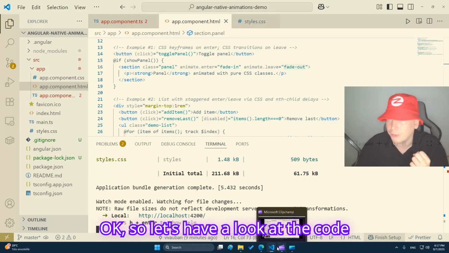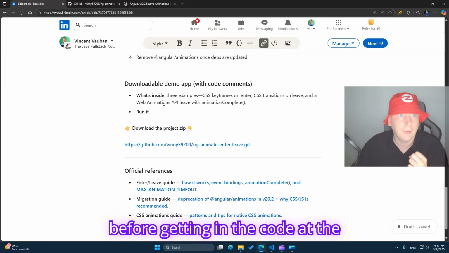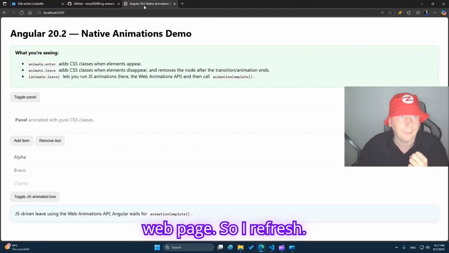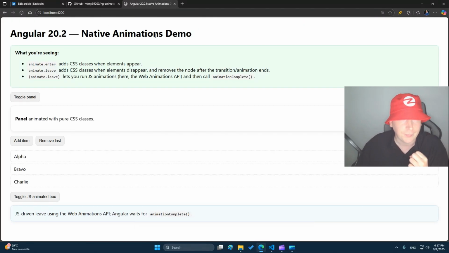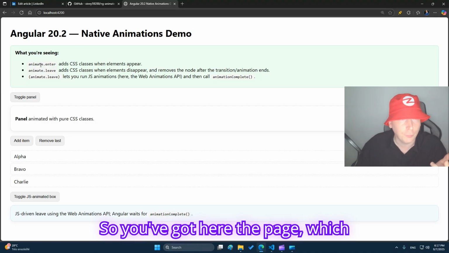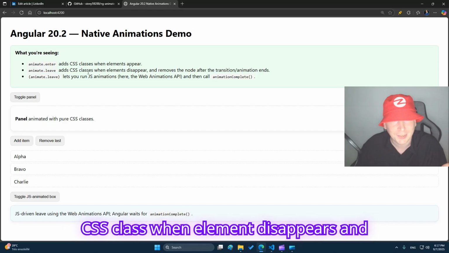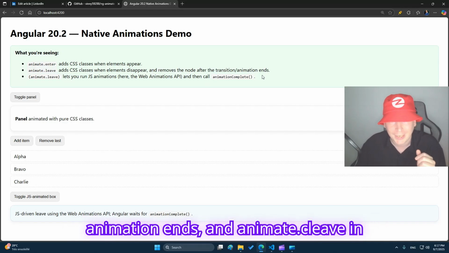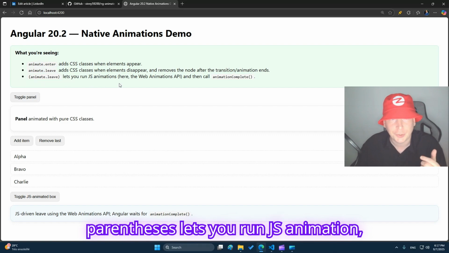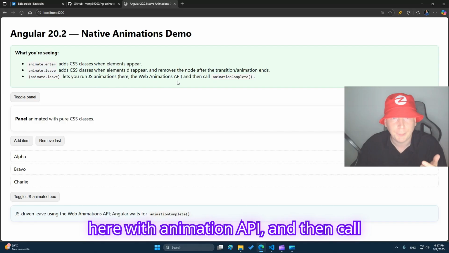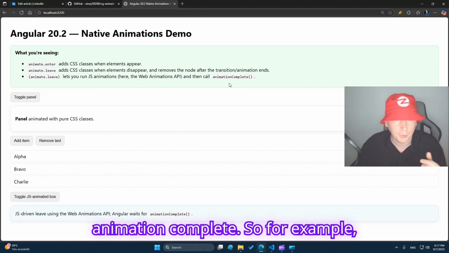Okay, so let's have a look at the web page before getting into the code. I refresh. So you've got here the page which explains: animate.enter adds CSS classes when an element appears, animate.leave adds CSS classes when an element disappears and removes the node after the transition animation ends, and animate.leave in parentheses lets you run JS animation, here with the Animation API, and then call animationComplete.